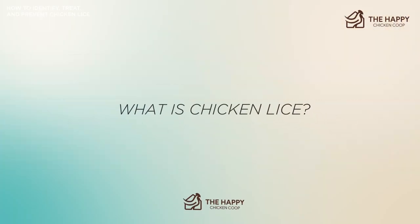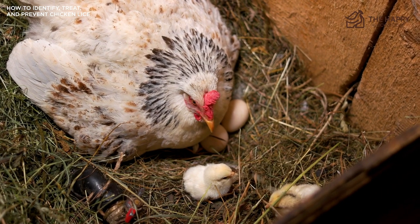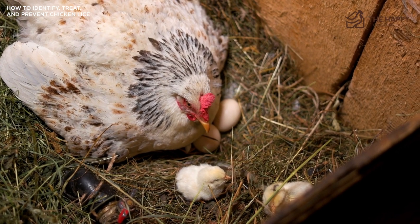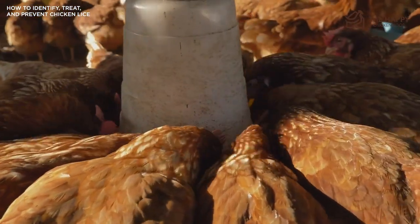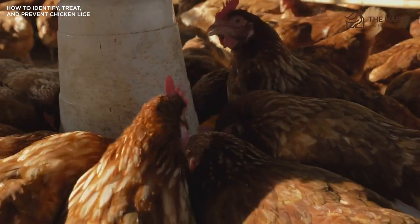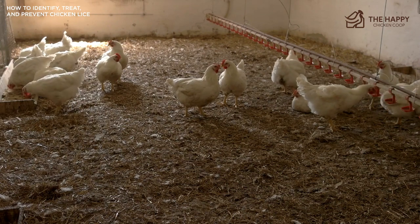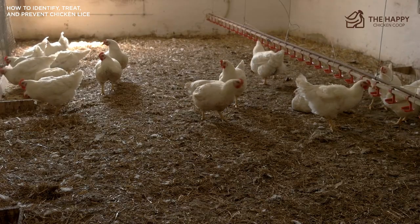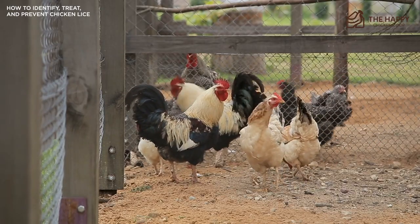What is chicken lice? Lice are considered external parasites — they feed off the host from the outside, like mites or fleas. Some are tiny. Poultry lice feed on a chicken's dead skin, blood, feather shaft debris, and anything else they find appetizing on a chicken. These lice have an elongated abdomen. A louse will spend its entire life cycle living on an unsuspecting chicken, usually under the feathers and near the vent. Lice enjoy a warm environment, so these types of nooks and crannies are precisely what the lice love.